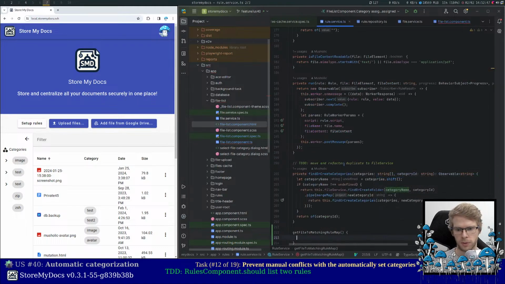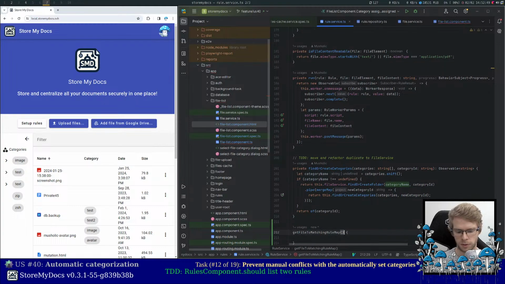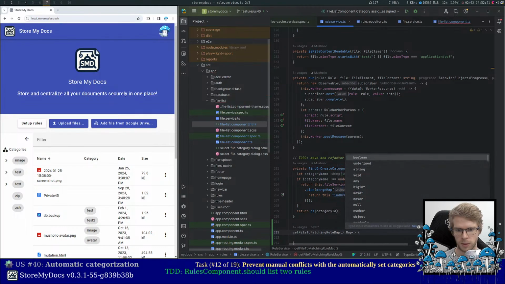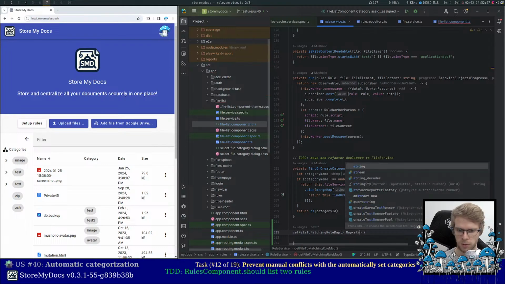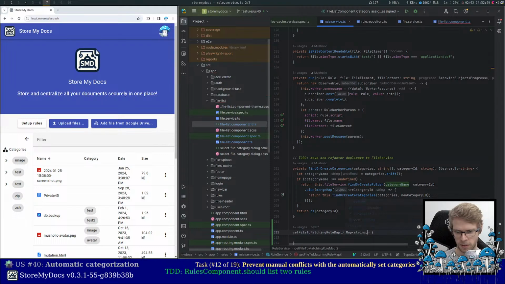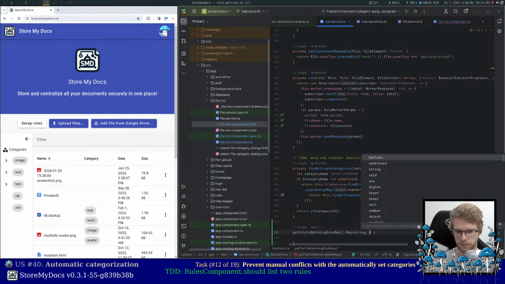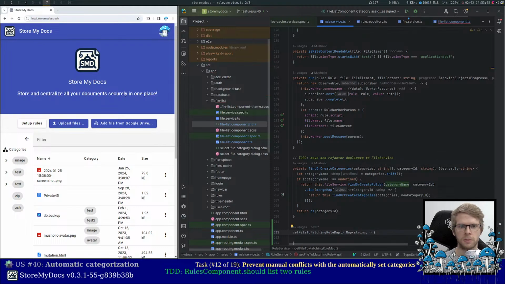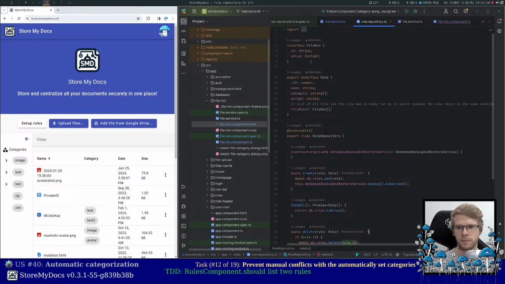So I will create a method like this, which will return a map between an ID of a rule and, I don't know what, rule and the ID of a rule, so a number.